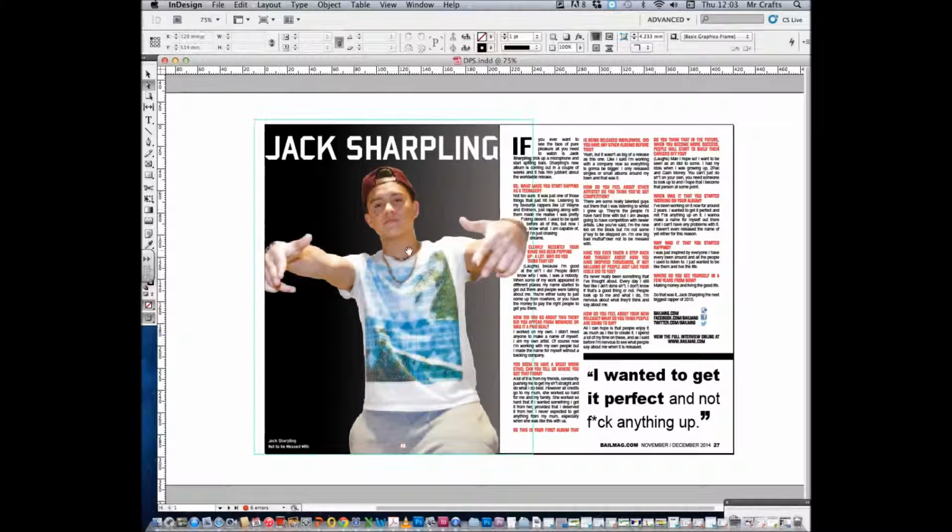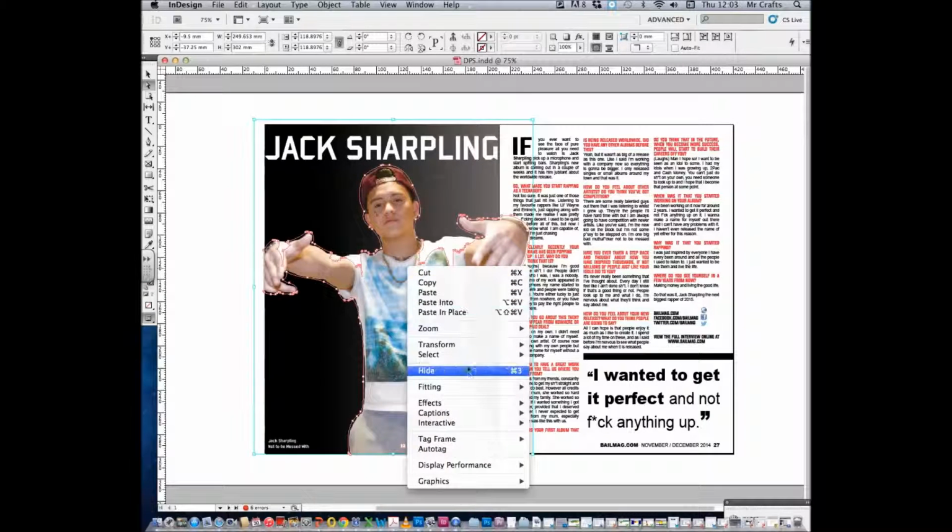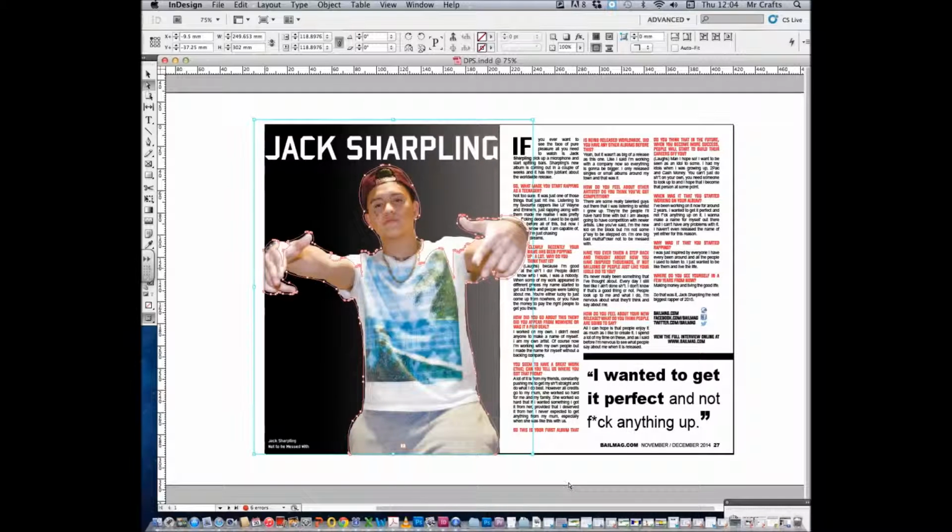Image quality suffered dramatically on InDesign when I first imported my images from Photoshop. In order to get a high quality image, you right click on the image, go to display performance and choose high quality. By doing this, the quality of the image is increased, making it possible for me to save the document to a high standard.